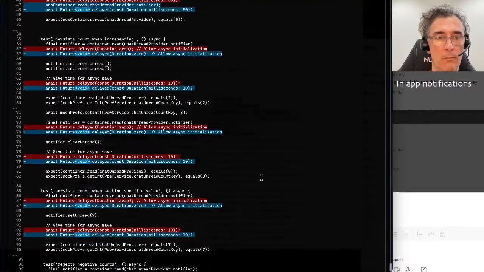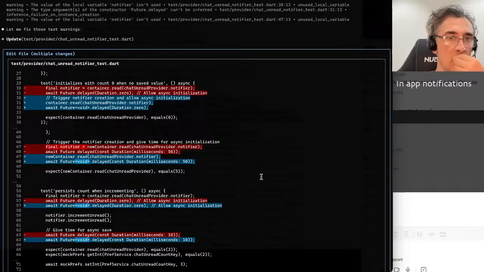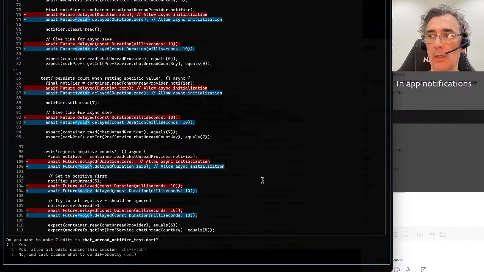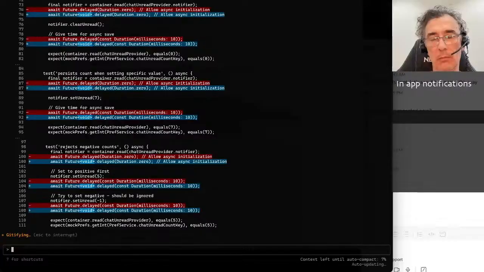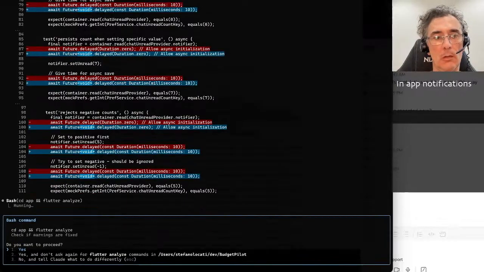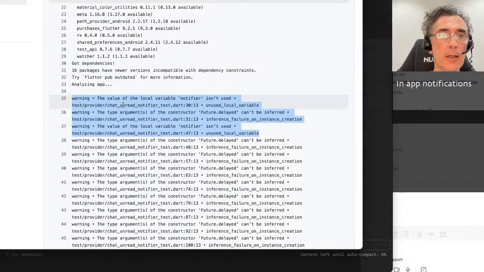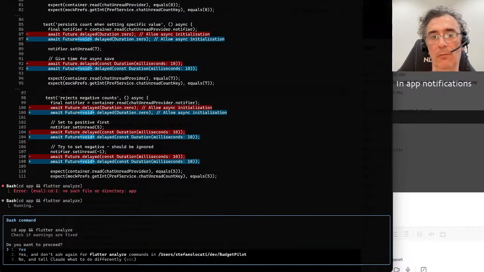Okay, I probably fixed also the other ones. This is still in the app project, so same branch, agree. Was this a Flutter analyze? Yeah, okay, that's good, so we can figure them out.